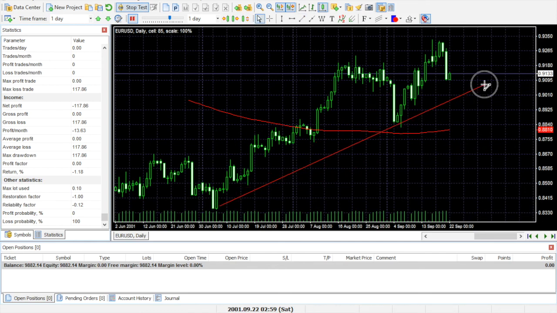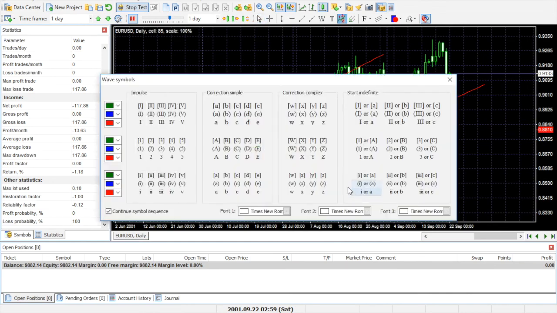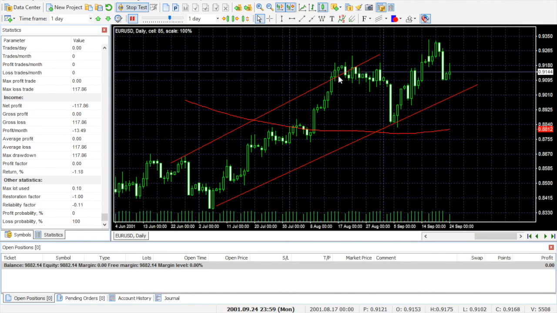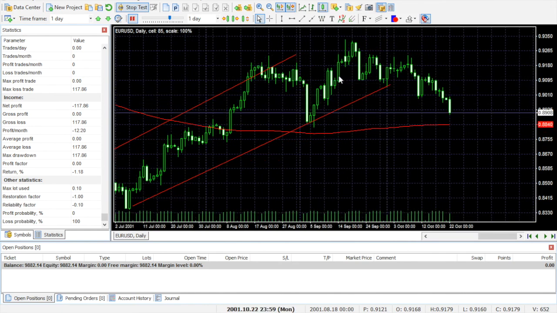It pretty much has all the features that MT4 has with regards to technical analysis. You've got this for if you use Elliott wave, this here if you have Fibonacci, and yeah, I mean that's pretty much it in a nutshell.